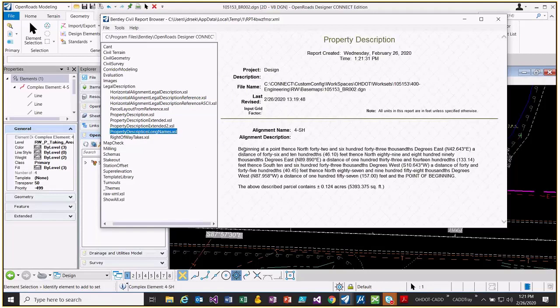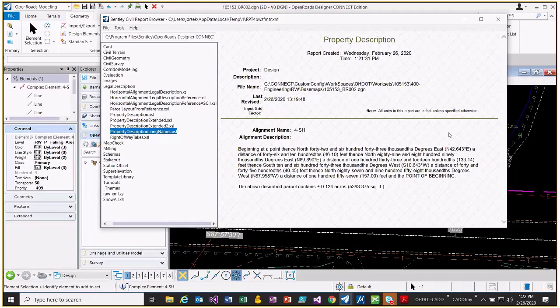Okay, so here's one. We had a couple of requests for things like in the legal description to spell out the word north and to spell out the degrees, minutes, and seconds. So that's something that Bentley has incorporated in this release and added some new reports that have some different formats. So I know we've shown these reports to the surveyors in the past, and that was a comment that they had, is, you know, some of the regions want everything spelled out. So that's been added. So there's some different reports there.